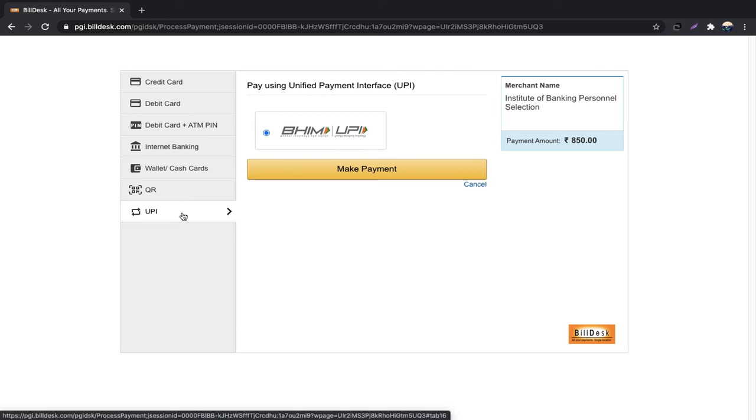Now after filling these details, you will click on make payment. After making payment, a screen will pop up where your confirmation will be done. For security reasons I cannot do payment here, but after making the payment you'll get your receipt. You can download that receipt and your work is done. So your form will be submitted, and directly you will be redirected to the main page where your receipt will come, and you will be getting a mail and a message also where you will be given your ID and password. So keep that safe.